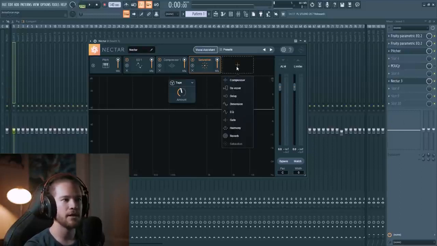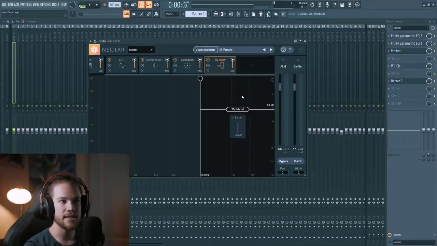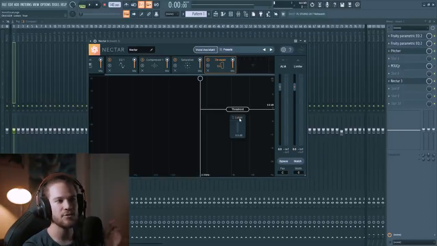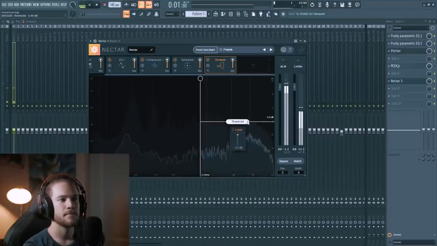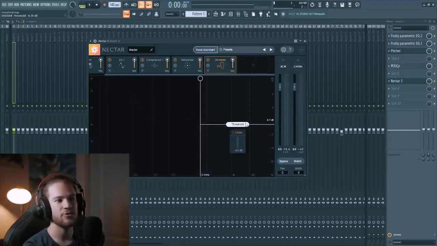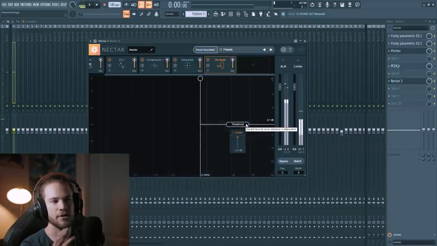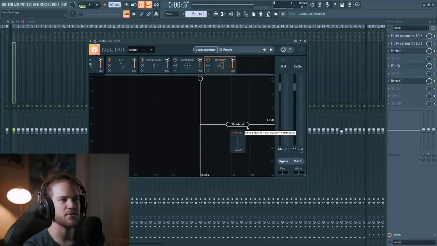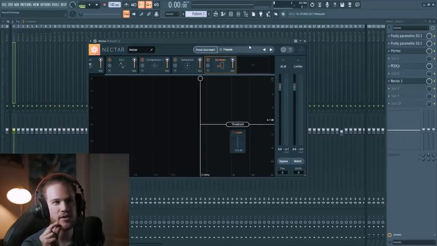After that, I would normally add the de-esser to get rid of some of the high frequencies that annoy me. In this case, this vocal doesn't really have any highs, as it's not using a lot of S's and T's, which is what would normally trigger it. Let's listen to this and let's see if there's any annoying sounds. There's so little. They're actually almost unnoticeable, but the little that we can get, I'm just going to leave it at 6.7 decibels, and it's just getting rid of the small details.